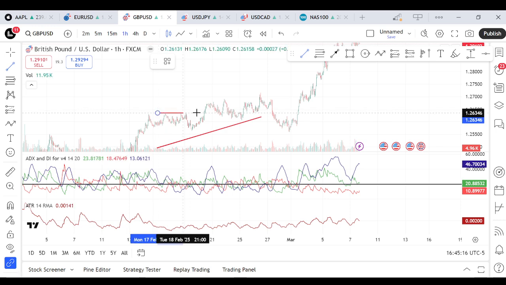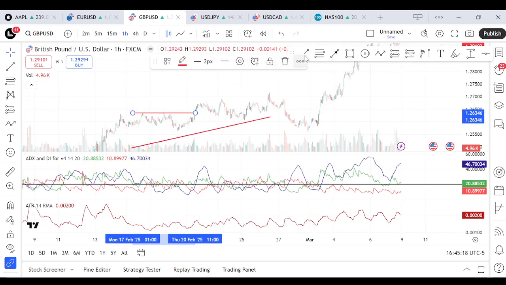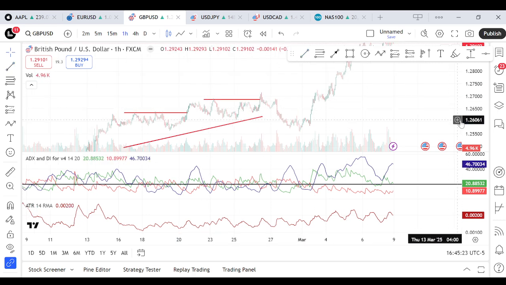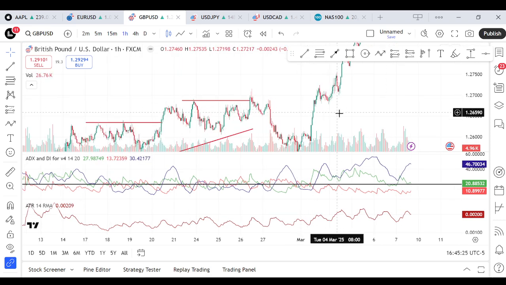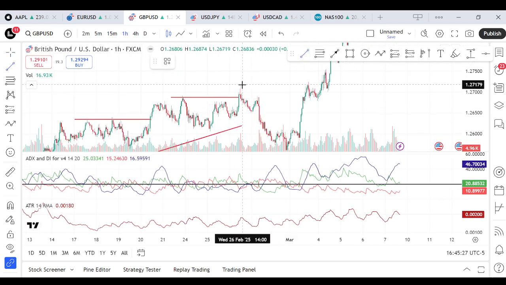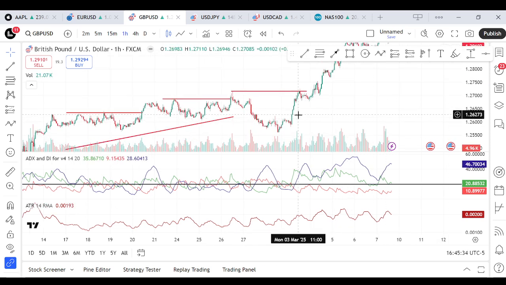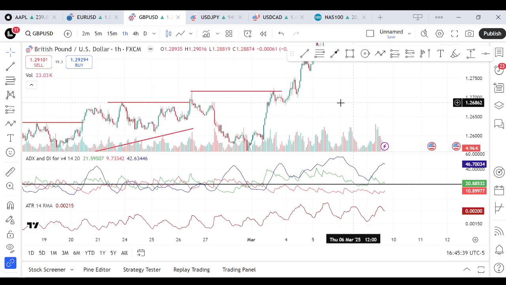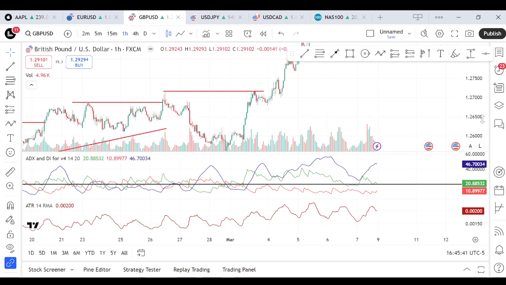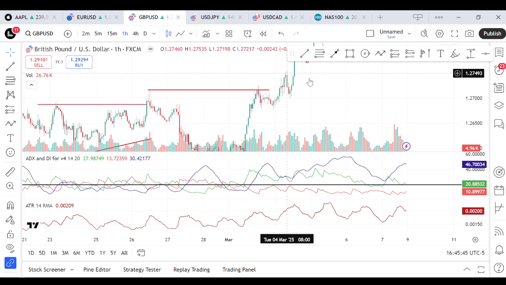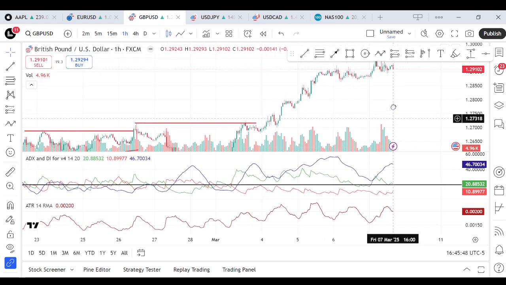We'll be having a series of market structure shifts to the upside, as that is typical for bullish trends. And then we have this breakout. Also, we have another breakout here, and it's expected that the trend should continue in that direction. So we should be looking for order blocks, FVGs, and potential PD arrays, which we can use to continue this bullish trend all the way to the upside.